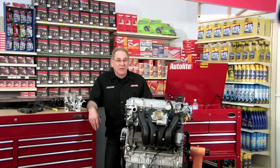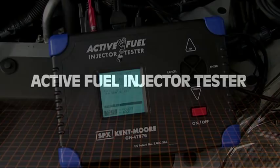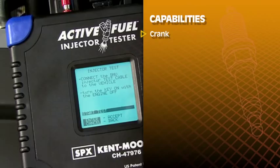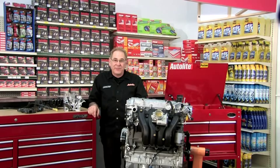Now that it's depressurized and diagnosed, let me show you another tool. The active fuel injector tester — AFIT — can be used to diagnose fuel system related conditions such as crank no-start, hard start, misfire codes, injector wiring codes, bank lean or rich codes, and power loss. It also works on Duramax diesel engines. Current service information requires manual calculation and interpretation of results, but this tool automates the process, providing accurate, reliable information about all elements of the fuel injection system — giving you an accurate diagnosis and saving time.